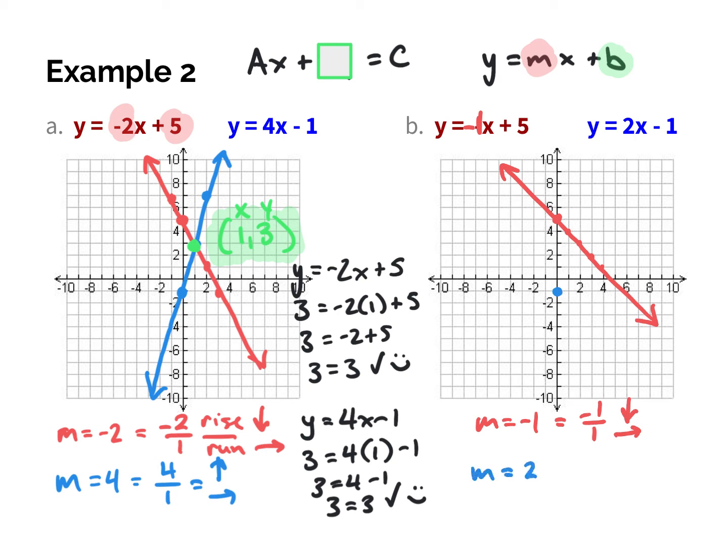That slope is positive 2, which again means 2 over 1, which is up 2 over 1. So a little reminder, you'll see this in both these examples. When my slope is a whole number, we always put it over 1. So here I would go up 2 over 1, up 2 over 1, up 2 over 1. You can already see that when I plot those points, ooh, it's kind of nasty. My lines intersect at this point right here, which would have coordinates of 2, 3. And again, that intersection point is going to be the location of my solution. In this case, I'm not going to check it, but it's a solution because if I were to plug it in, it's going to make both equations true.